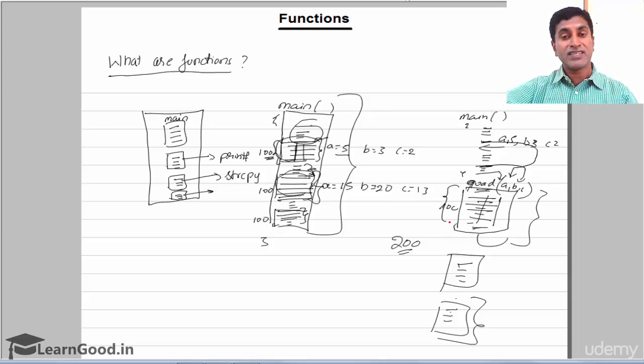So first, it will reduce the length of the code. Second, debugging will be easier. Third, the whole software need not be written by one person. You can make it as modules. This quadratic module, you can give to one programmer. Another module, like finding the area of circle, you can give to another person. The displaying data module, you can give to some other programmer. So one software can be developed by different people by creating small modules and giving them out, and they in turn give them back in the form of functions. So these are the 3 advantages of going for functions.